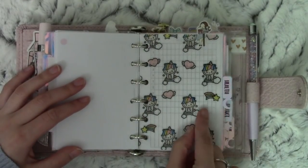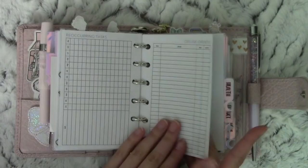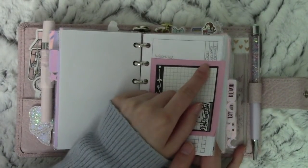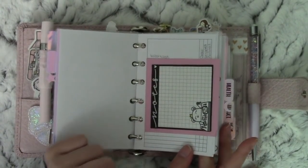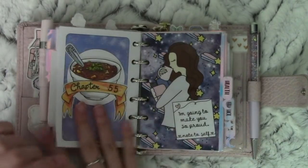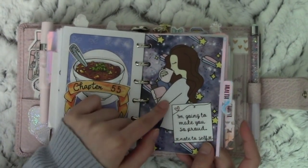And then I have this separator for Happy Mail. We've got this one I'm thinking of using for PR, just so I can keep track. We've got online orders. I'm debating taking this out because I have that wish list insert at the front here, and it's got order shipped and arrived, so that might be more worth having instead. This insert is from Peanuts Planner Co., the one with the three checklists here, and also this one, the online orders. At the back, this is from Redbubble. These two digitals, this one's from Sparkly Paper Co., and this is from Fox and Pip.